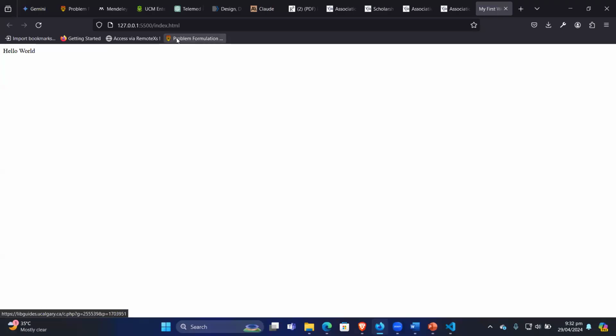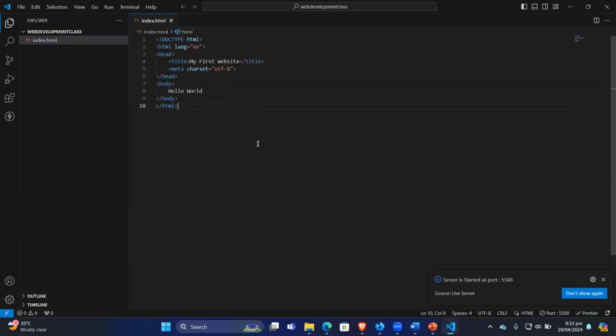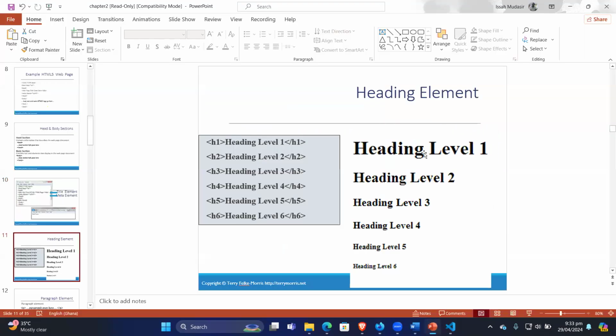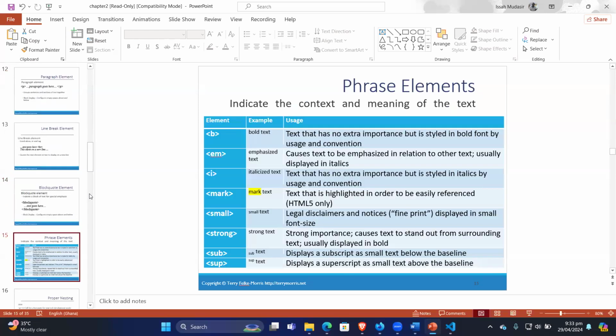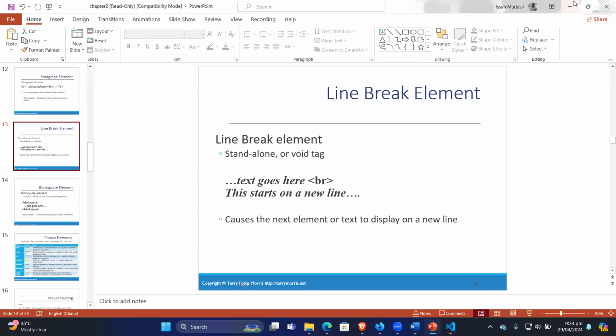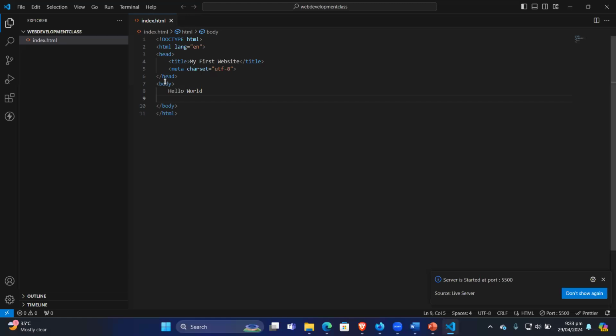And immediately you see that it will open your browser and it will open a tab. So you see Hello World. This is showing on our browser, and that is basically the code we wrote here. Now, all the remaining tags that we have learned, from the heading tag, paragraph tag, and all of what have you, we will now write them in between the body tag.